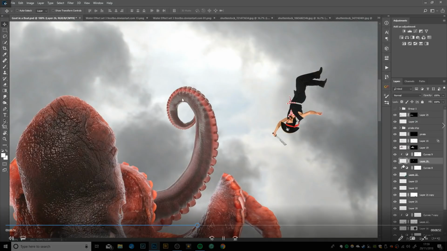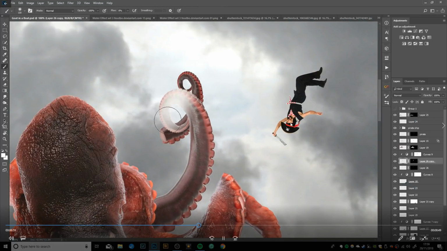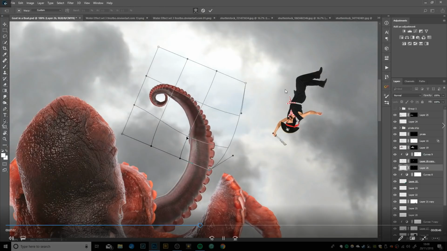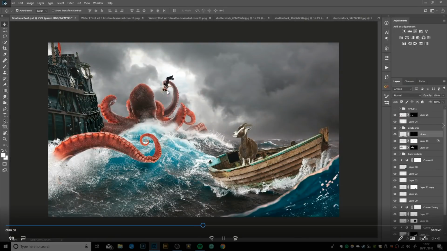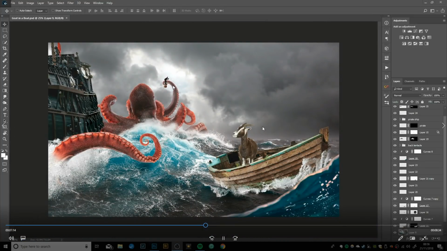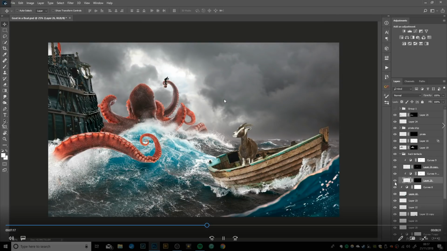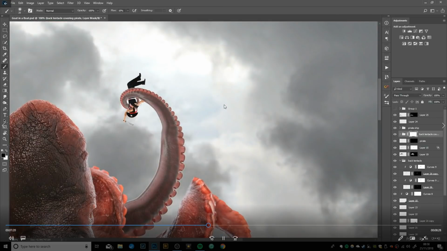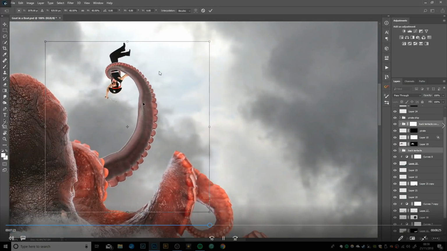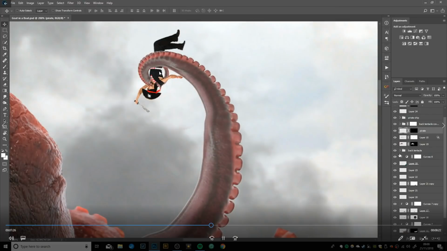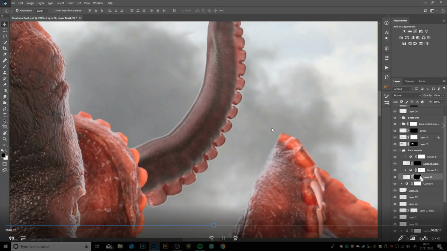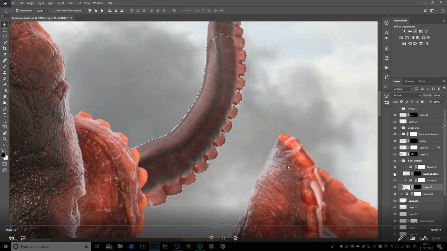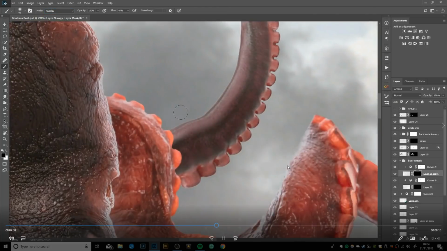So here I'm just, again, getting the composition right, playing with size, using Control T, and just playing around until I get something I wanted. And the tentacle I wanted the guy to be held by was too big, so I duplicated the tentacle and resized it and blended it in. Mr. Cheesy Pirate just hanging around. With his machete. Don't even know if pirates use machetes, but this pirate must be watching Friday the 13th or something.